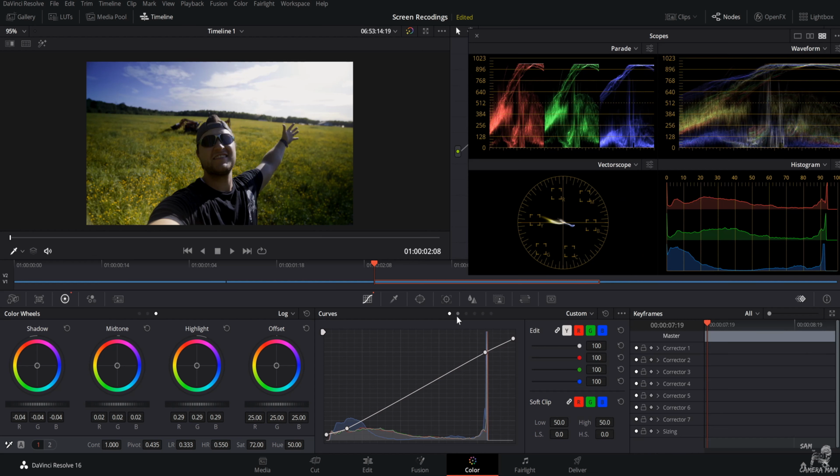Now what we're going to do is bring this up here to get it out of the way, and we're going to come over under our curves tab. This is where the teal and orange comes in. Now if I were shooting on an ARRI Alexa or C200 or anything that's got 10-bit or 12-bit color, I might do this differently. I might use the qualifier tab. I might use these primary wheels a little bit more, but because I'm shooting on a Sony with 8-bit color, you cannot stretch that image. You can't push that image as far. So what I'm going to do is I always use the hue versus hue. Keeps it simple and it adjusts pretty much everything you need to adjust.